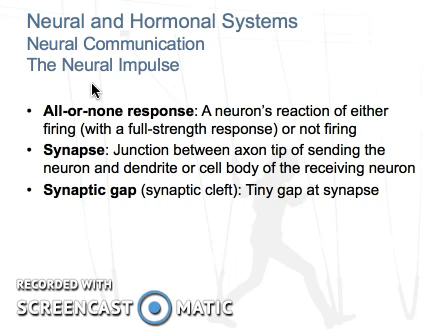Well, with the slap, you would have more neurons firing and they would be firing more often. So with the slap, you could say the neurons are going bing, bing, bing, bing, bing, bing, and with the pat, they would be going bing, bing, bing, bing, right? So the slap was a stronger force. So you have more neurons firing and firing more often than you would with the pat because it was a weaker force.